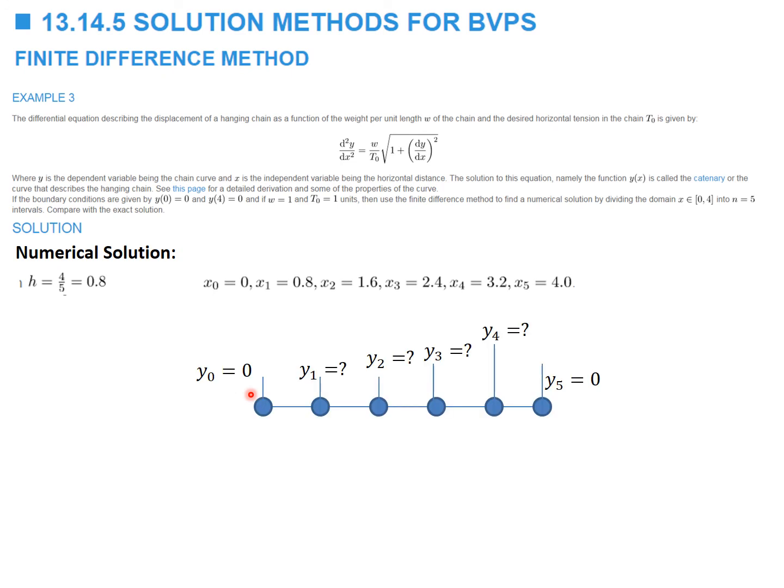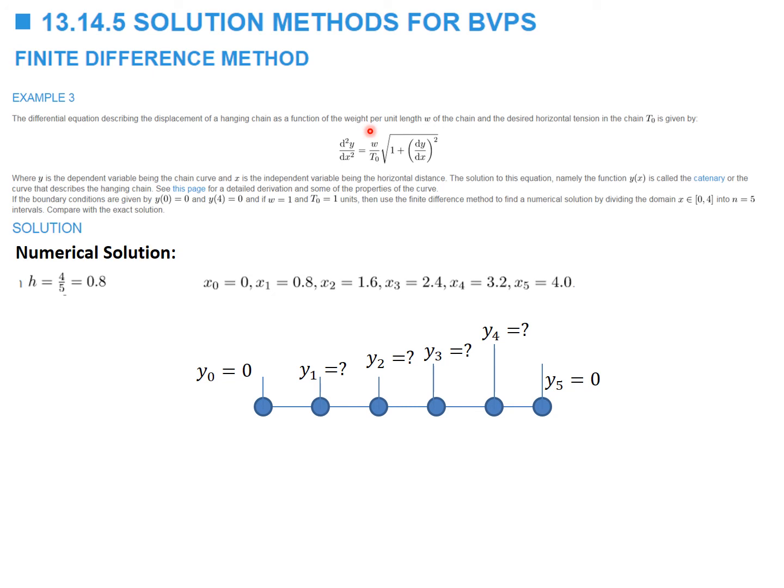And for these, we've got values for y that we'd like to find. We know that y0 here is given as 0, y5 here is given as 0, and we'd like to find y1, y2, y3, and y4. You can count here, we've got 5 subintervals with 6 points. Alright, so to find these 4 unknowns, if you count 1, 2, 3, 4, I need to write 4 equations. These are the 4 equations.